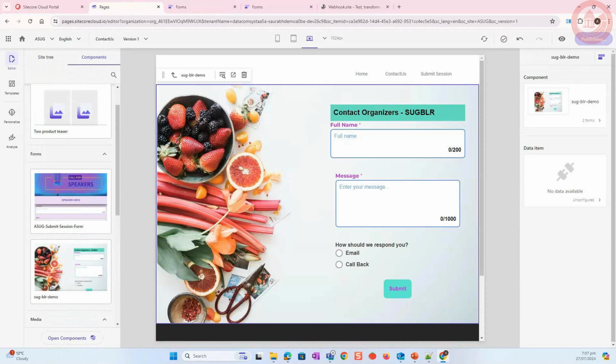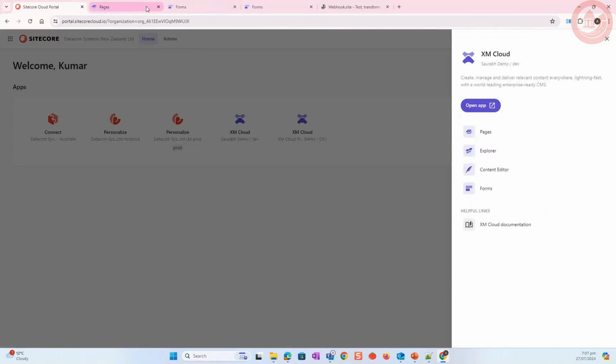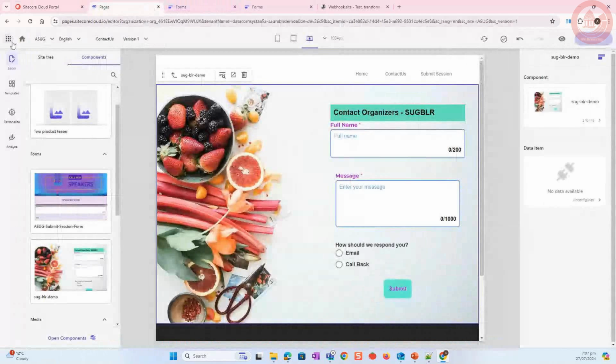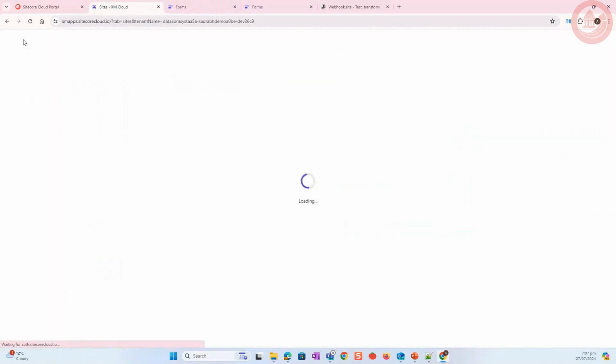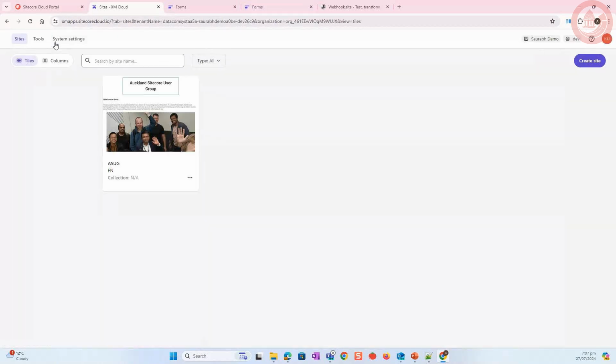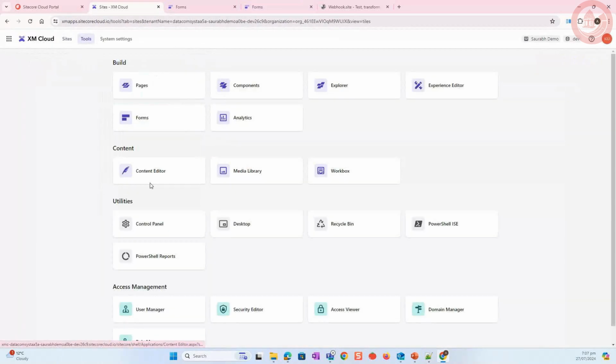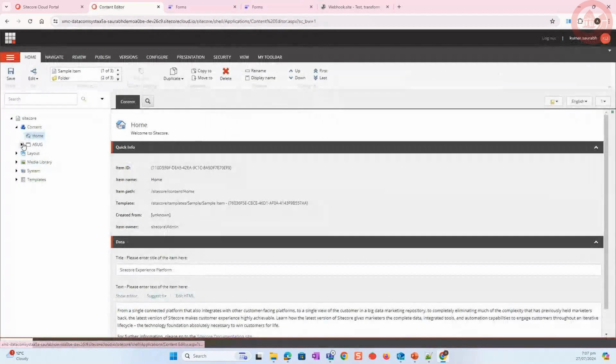While this page is getting published, let me show you a couple of things which I wanted to showcase. So let me go to the content tree. Yeah, so if you have seen in the page editor, it clearly said the particular form name and we could just drag and drop it as a component, right?